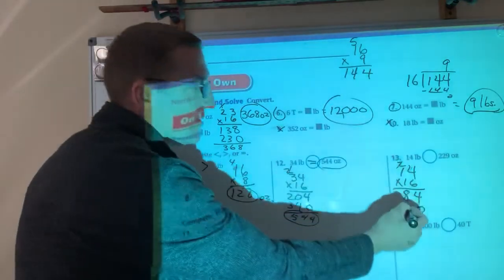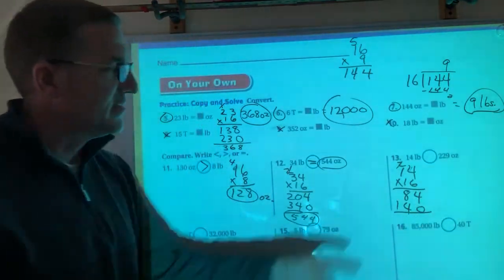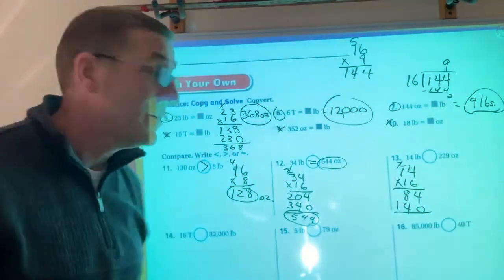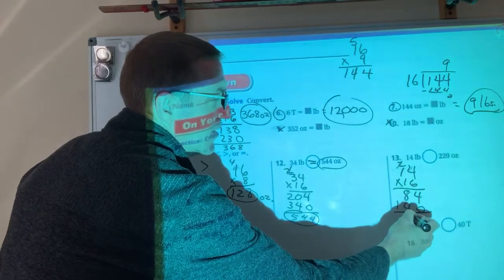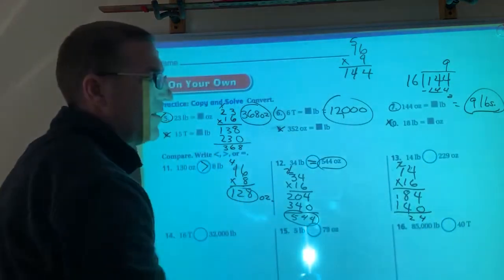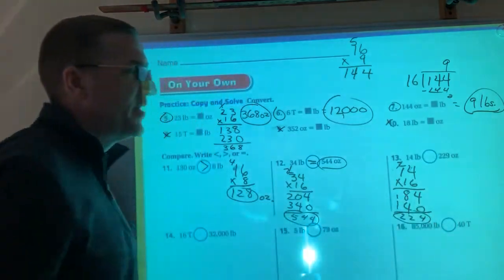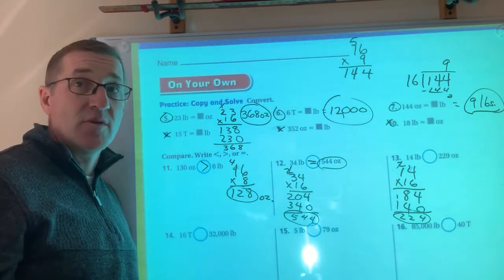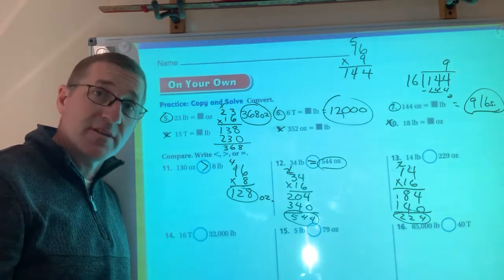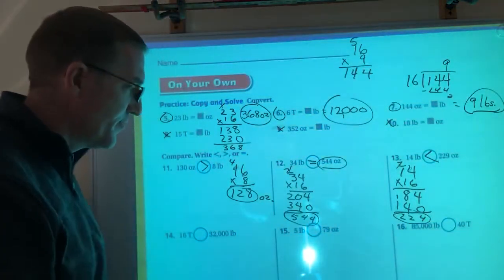All right, 1 times 4 is 4. 1 times 1 is 1. What's always nice about multiplying by 16 is the second number is a 1, so that makes it really easy. All right, so 4 plus 0, 4. 8 plus 4 is 12. Carry my 1. 1 plus 1 is 2. I get 224. What's bigger, 224 ounces or 229 ounces? Do you want $229 or $224? I'll take the 229, please. Pac-Man always eats the bigger number.